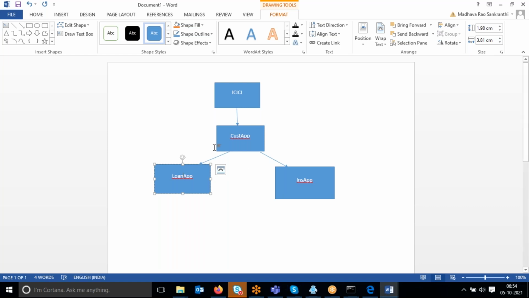Now this is a framework application. The customer app is the framework application.